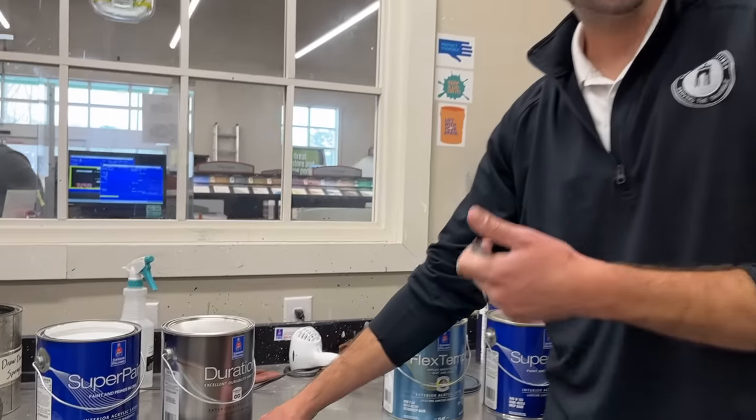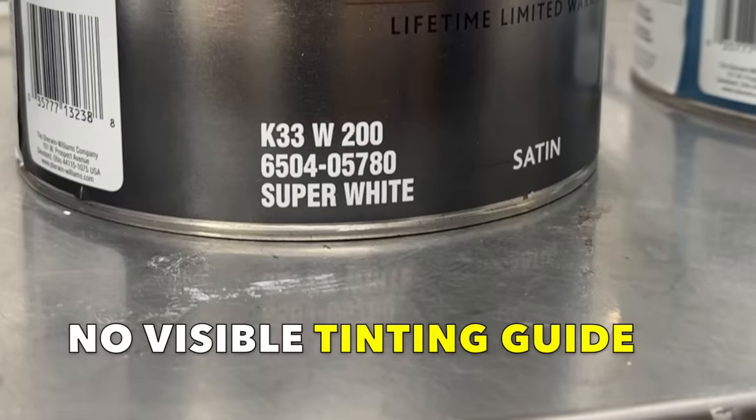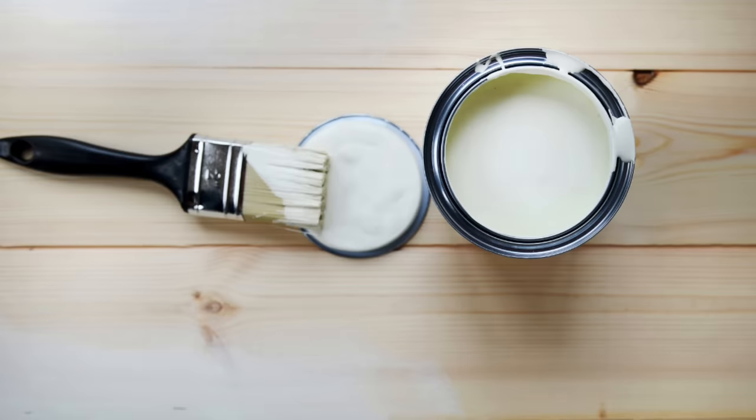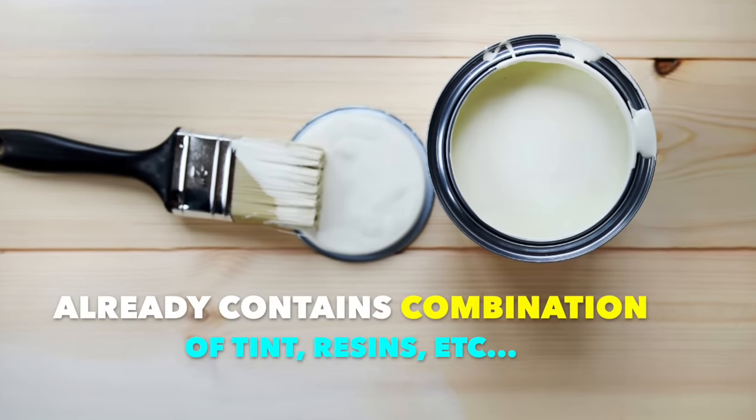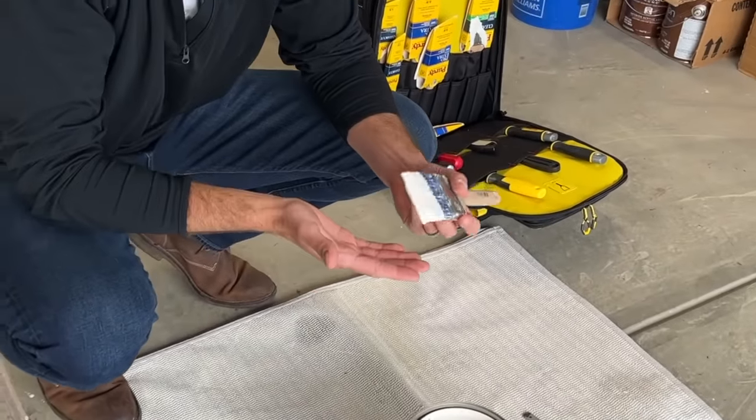Nick's exterior white paint of preference is actually Duration Super White. Notice that it doesn't have any visible guide on tinting — this is because it's ready to be used out of the can, and it's a high-coverage white that hides exterior trims even better. It's specially formulated to hide better, and most likely already contains a combination of tint or pigment and other high-quality chemicals. Duration Super White is a top-grade product; many pros use it and blog about it. The main reason they use it is because it hides so well, it often only requires two coats on a job, cutting out a pricey and laborious third coat.